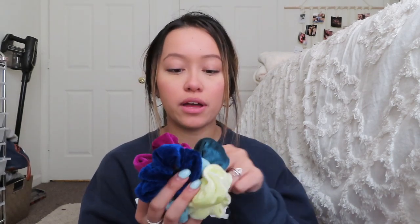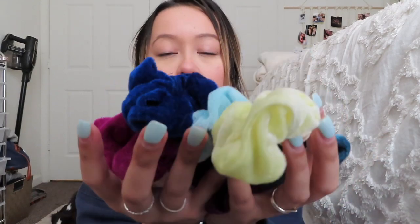The very first thing I have to show you guys are scrunchies. I'm sure you've seen these literally everywhere — I know so many people that have bought them. For Christmas I decided to get all of my roommates and friends some scrunchies. They come in so many different colors; I got a pack of about 50. I'll put up a screenshot — I'm pretty sure it's 50 for around $10. They have literally every single color possible, and I love them. I'm wearing one in my hair right now and they are very good quality.